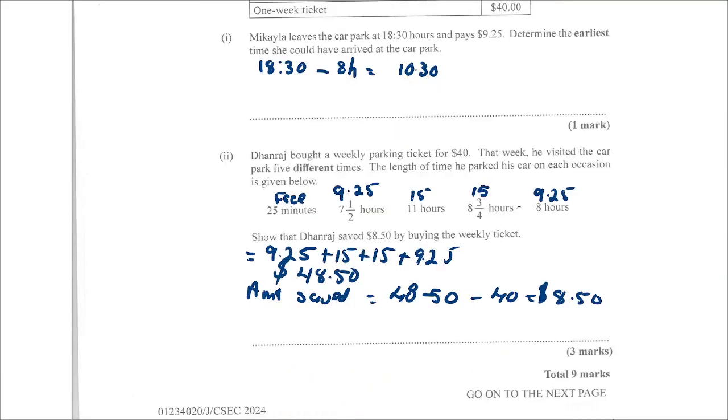Is there anyone who's confused? No? And this is 3 marks. This is an easy 3 marks. But 1 mark is to add up. 1 mark would be to determine how much it cost for how many hours. Then the second mark would be to add up. And then the third mark would be to subtract. But I would tell you to show your working.